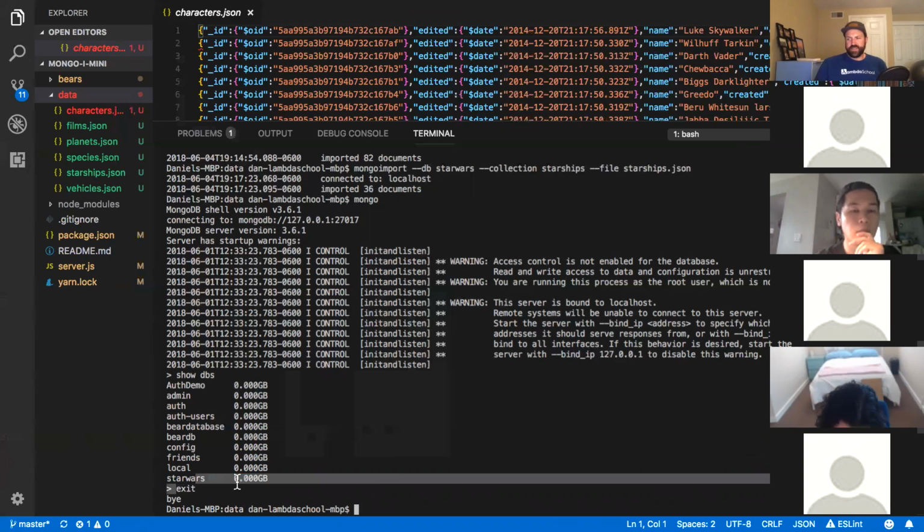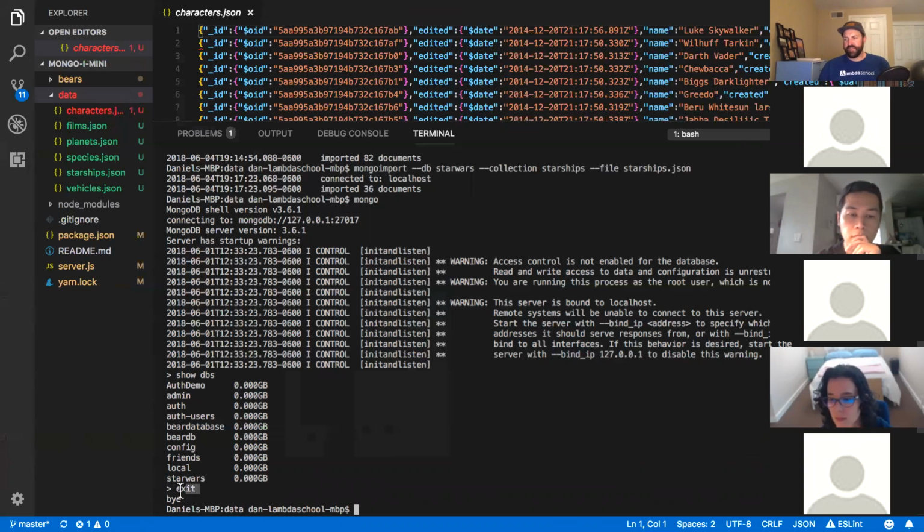Also, Mongo is the nicest database to exit from. If you ever use any other databases, there are a complicated series of commands that you need to give it in order to properly exit from it. But whatever gets you out of there. If you just Control-C without doing the kill all, you may have an instance running on your computer without knowing about it. So try to exit as much as you can. Any other questions?